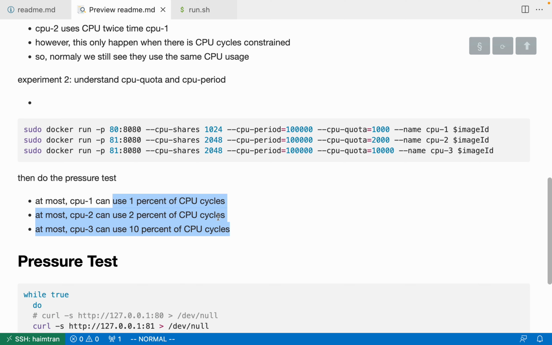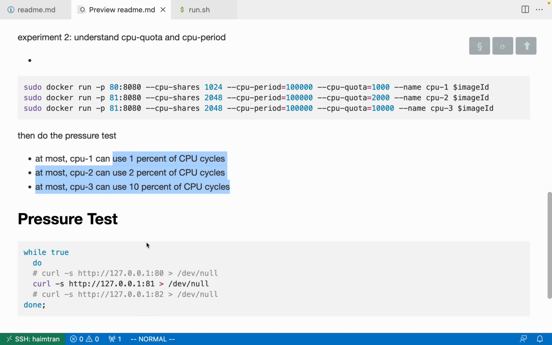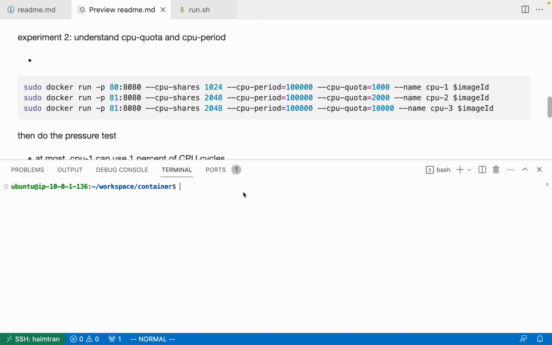Under normal conditions, we're going to see that they can use the same amount of CPU. However, when I do a pressure test, I send a lot of requests to containers 1, 2, and 3, and we see that at maximum they can use 1%, 2%, 10% of CPU. So that is the meaning of limits. So let me check.